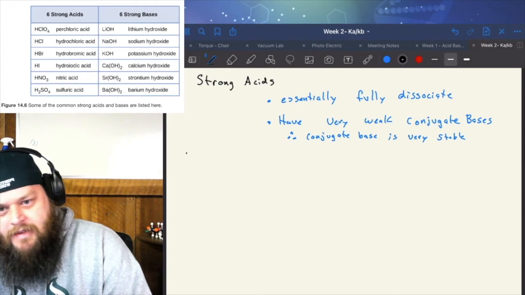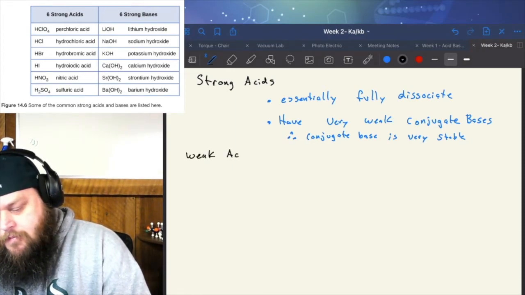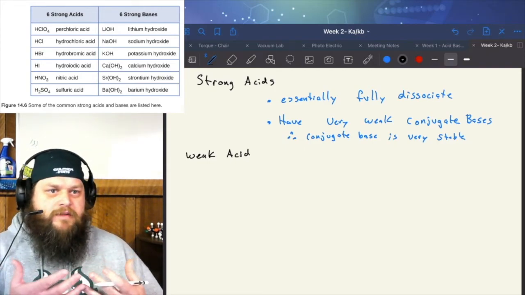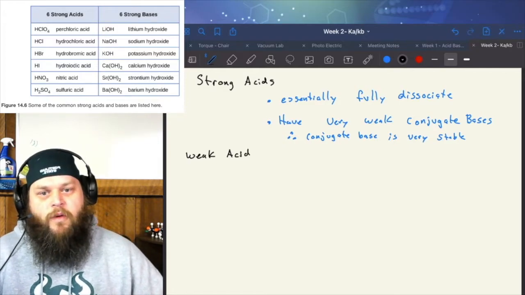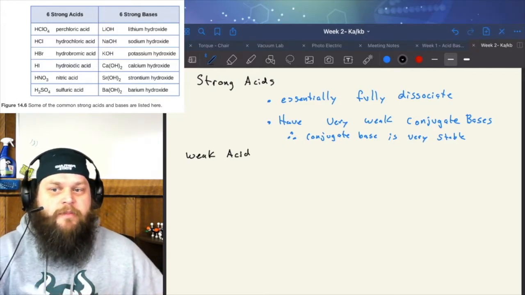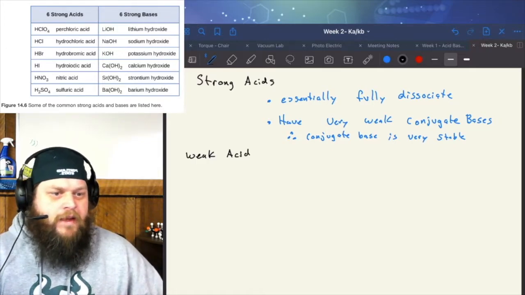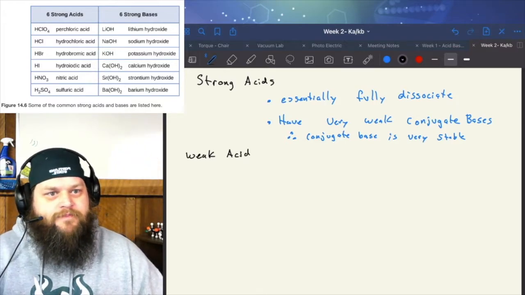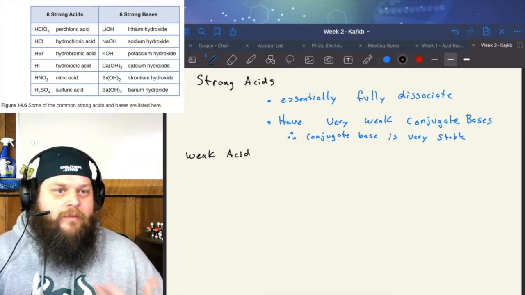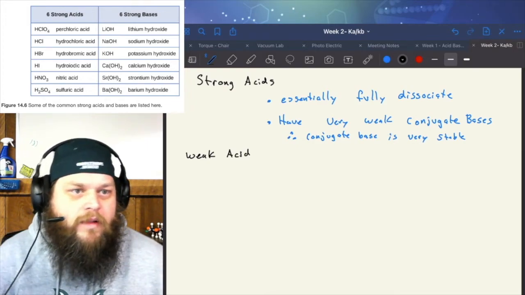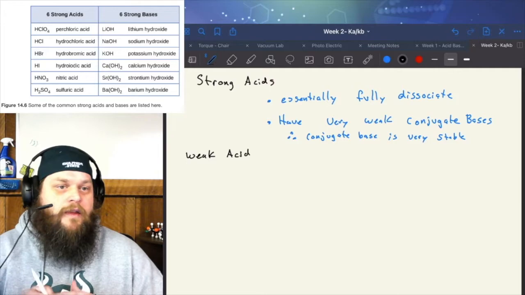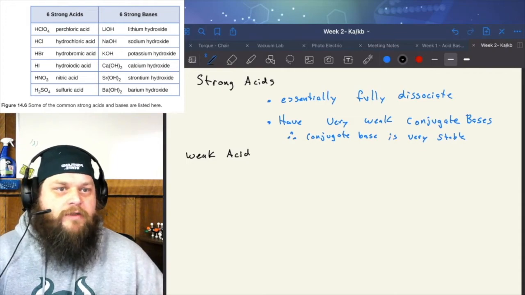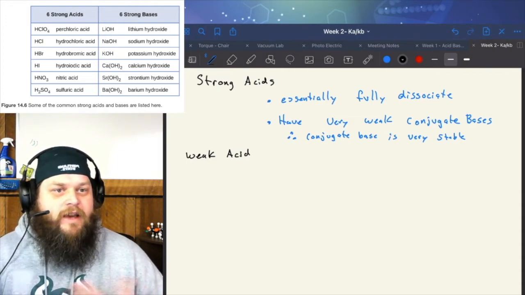The idea of a weak acid: this is an acid that when put into water creates this equilibrium state. So not all of the acid is going to dissociate in the water. It's going to create a conjugate base, and that conjugate base is a little bit stronger of a base. It's not a really strong base. It's not like our strong bases up top here. Those strong bases are usually an ionic compound of sorts, like lithium hydroxide, where the lithium is really just a counterbalance for that OH base. Similar with sodium hydroxide or potassium hydroxide. They're all just counter ions in that case.